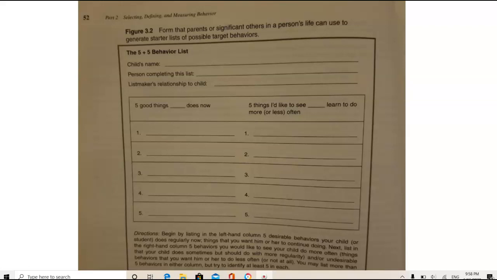So maybe in an interview you can provide this form for parents or caregivers and ask them to write 5 good things that this client of yours is able to do now, and 5 things that they should be doing, or 5 things that should be reduced. This is a very nice way for them to write a clear list of what they want or what they're targeting, and there are some instructions here on how to do it. So this is a nice tool for interviews.